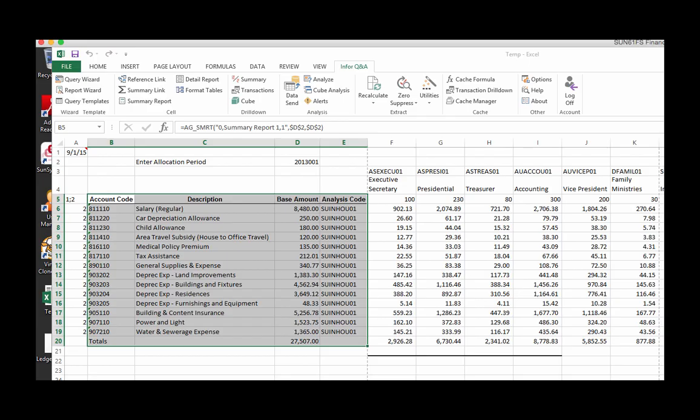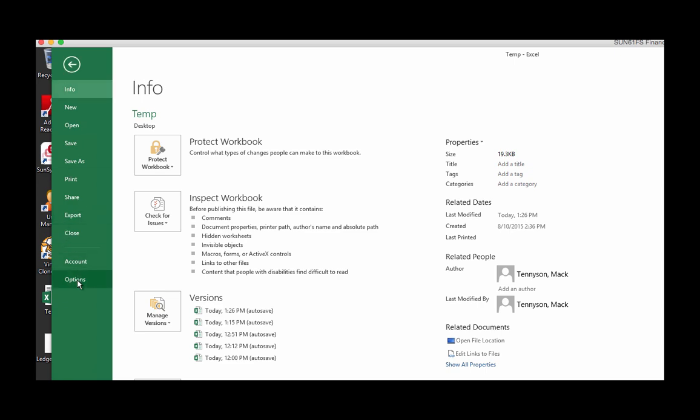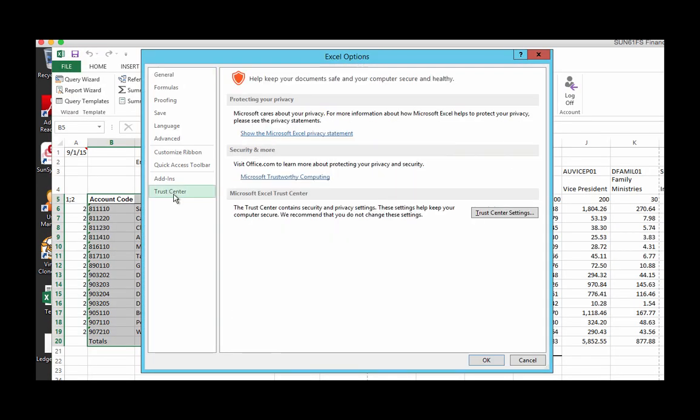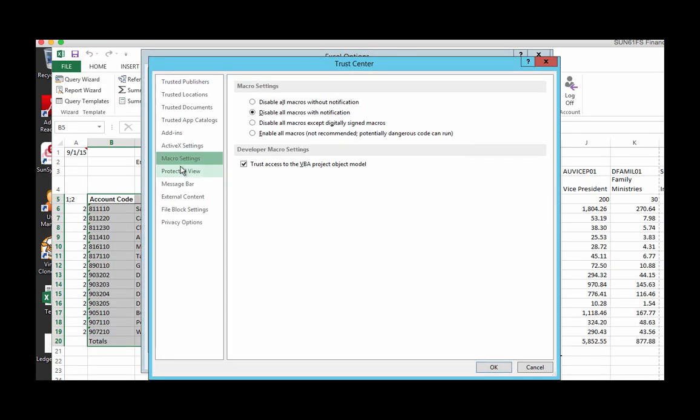Now let's automate this baby. What we're looking for is that we're going to put a run button right here that automates the entire process. A couple of things that I want to draw to your attention. First off, to make this automation work, we need to go over to our options in Excel, to Trust Center again, and go to macro settings here and have it trust access to the VBA project model. That's a one-time setting that we need to choose.